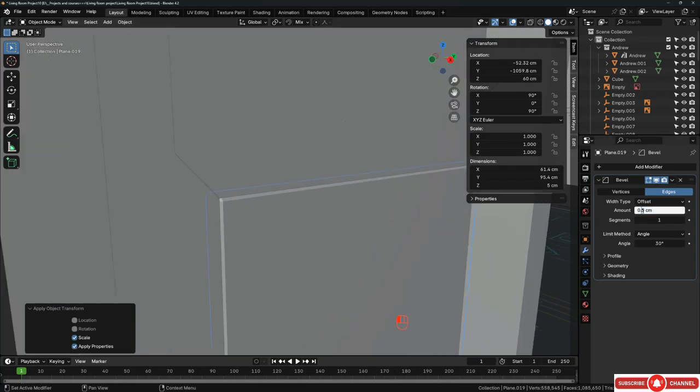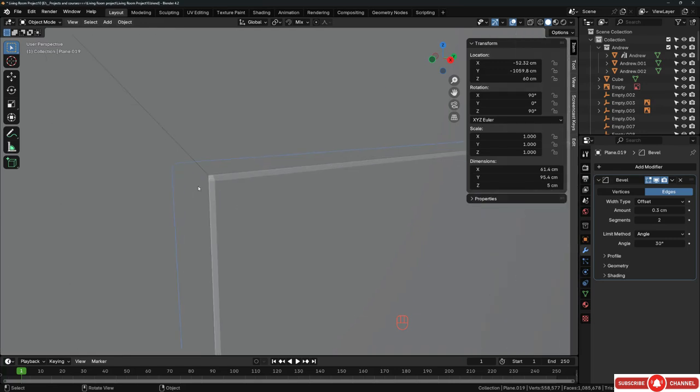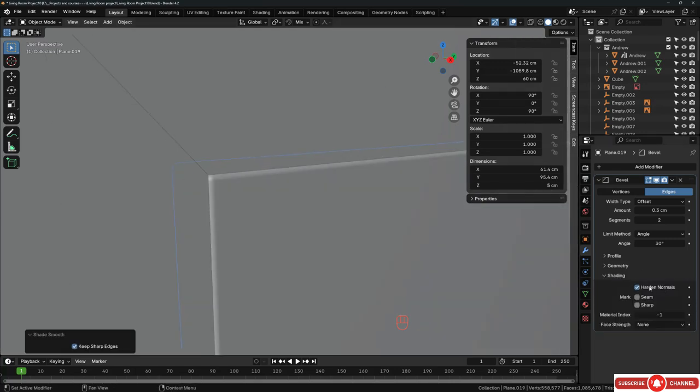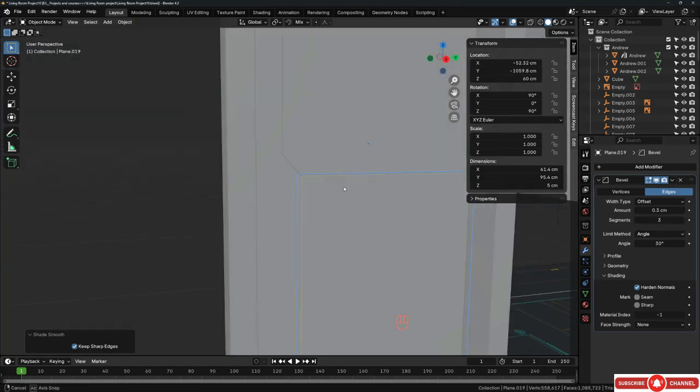And I guess we can go beyond that. Let's try 0.3 maybe, I guess it will work with 2 segments here. Right click, shade smooth, and let's activate the harden normal just to get better shading. Maybe 3. I guess it will be okay.